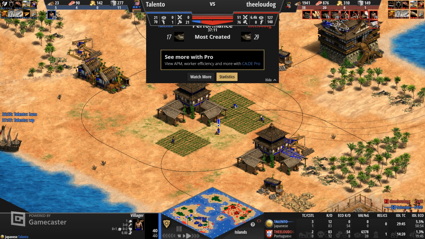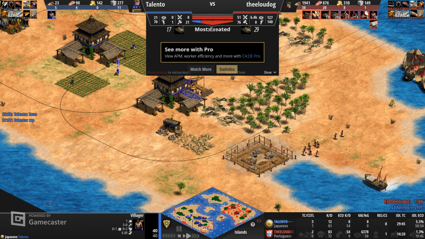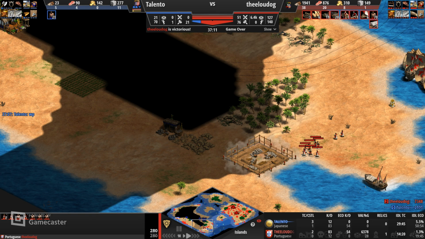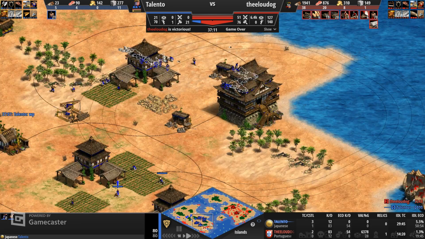Well played. Oh! Could he see? I wonder if he saw that. Did he see that? Yeah. No! So he didn't see... He didn't even see the castle. Blue did not see the castle, and he still resigned.